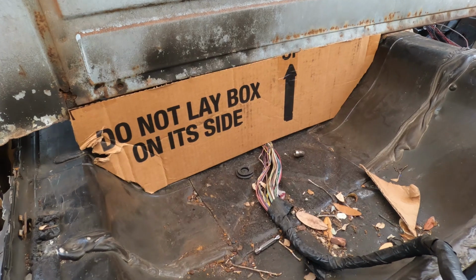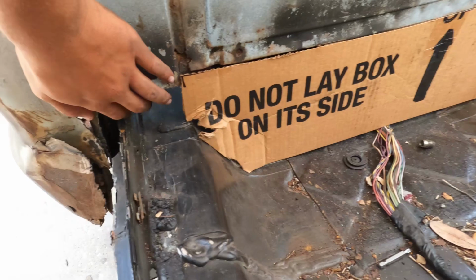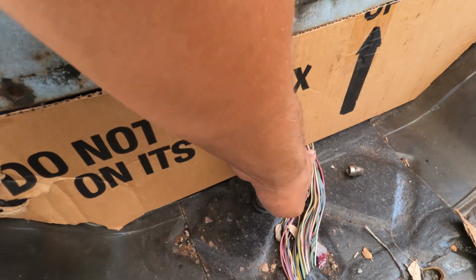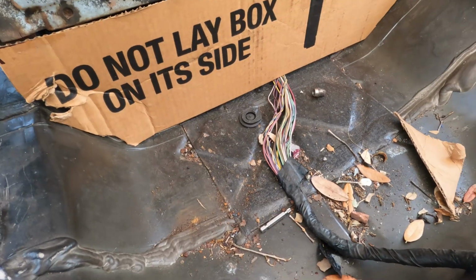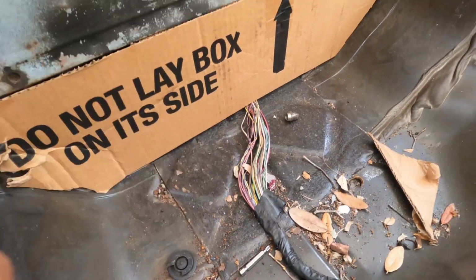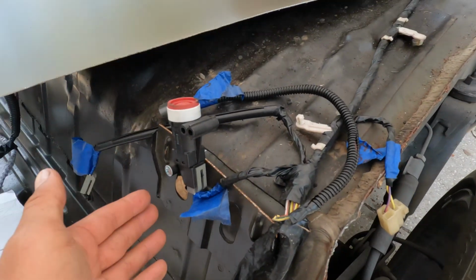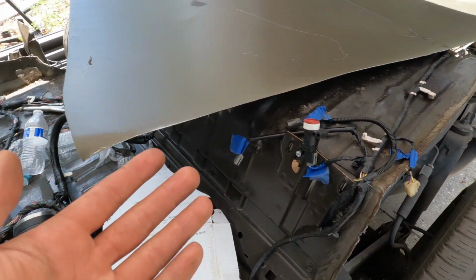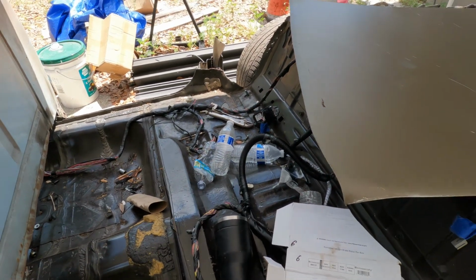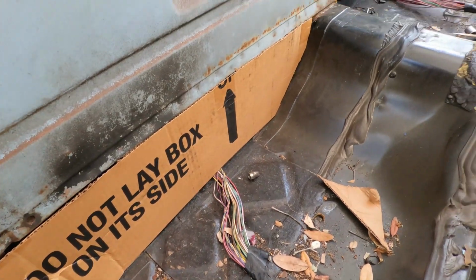I got some CAD going. Cardboard aided design. That'll be my block off, my main for the cab. I'm gonna make a little plate that goes in here. I'm gonna have to cut some clearance for this wire though. I do have a grommet. I might stick it in the bottom there, right here, and cut like a little half circle out for it because I can't bring all the stuff on the wiring harness through it. The plugs are just too big, especially the one for the fuel pump control module. I got to mount that as well for real, but we're getting there for sure.